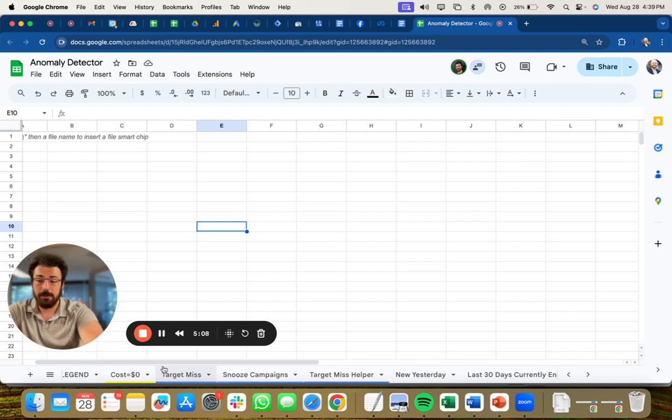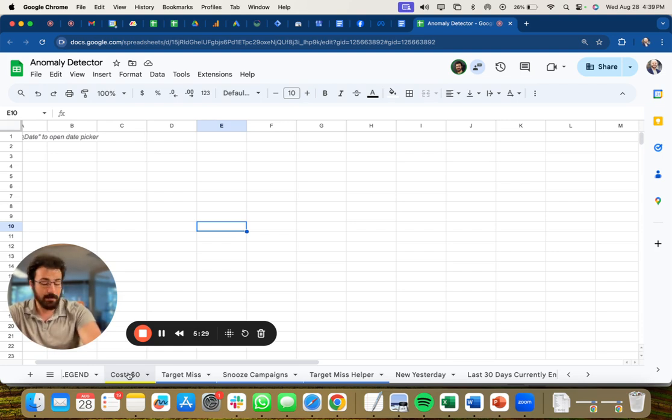For the yesterday one, what I'm looking for is any campaign that the cost was $0 yesterday. If the campaign spent nothing yesterday, I want to know, so that I can go in and make sure everything's okay. Sometimes it's like, oh, I just created the campaign at 9 p.m. and it didn't have enough time to get launched. Okay, great, whatever. It'll probably pick up the next day. We'll keep an eye on it.